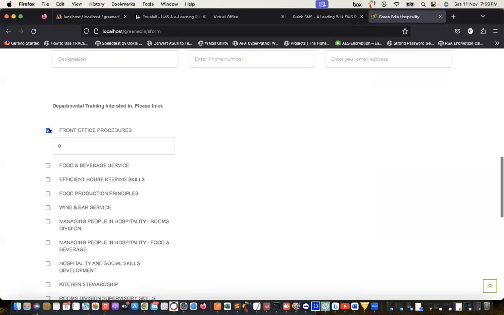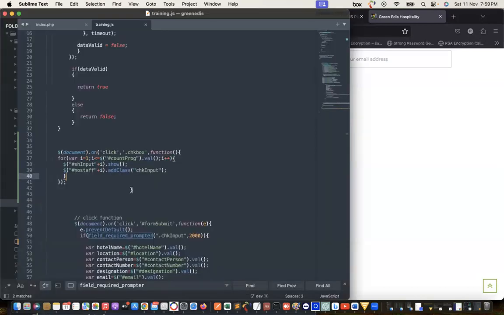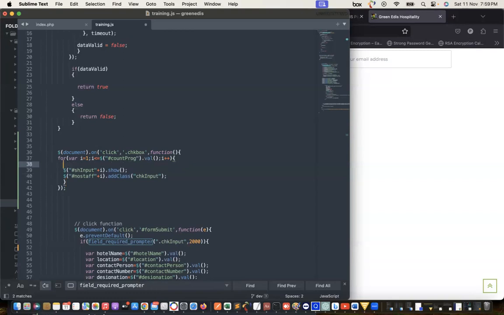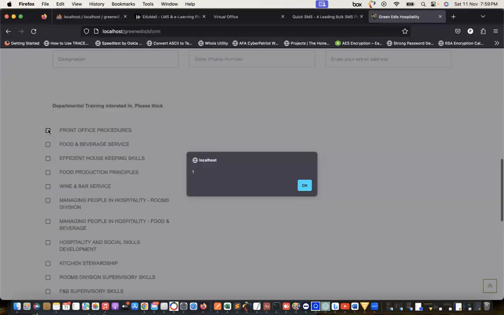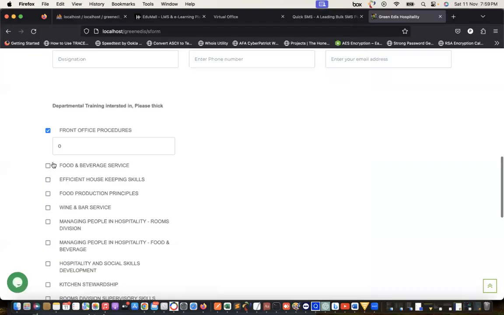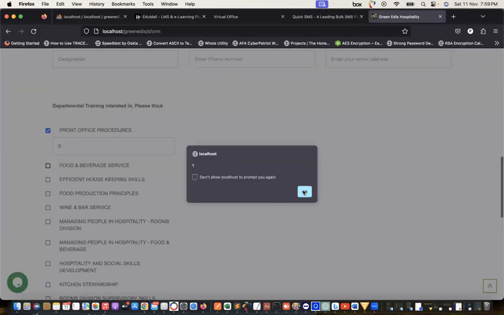No. Let me see. First one, second. No. Okay, let's see here. Show iterations when you click. When you click. One.